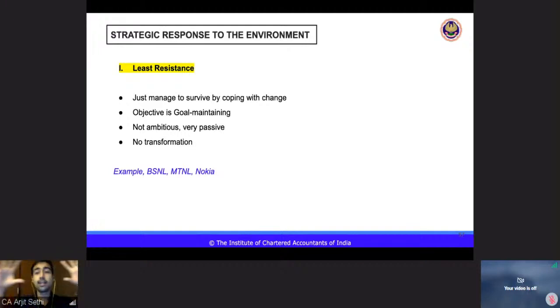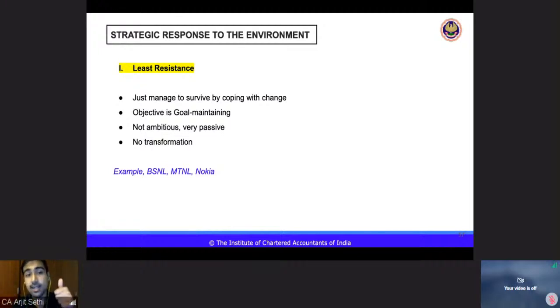I found out that this is my micro component, this is my macro component, these are my different components. I did a SWOT analysis, I did a PESTLE analysis, I got what is my strength, what is my weakness, I found out what is my political, legal, this and that. I found out everything. I bifurcated everything. Now my task is how do I want to react? Now there can be three strategies.